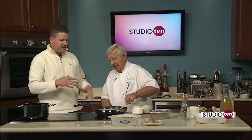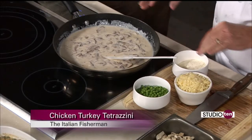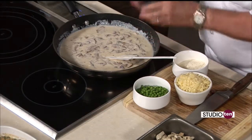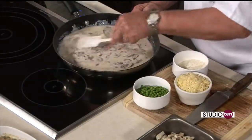Fancy it up. All right, so we've done this process. Now, how long does it take for the sauce to thicken and know when it's time to start adding the other stuff? Basically, because we did add a little flour to start the thickening process before I added the wine, the whole preparation for this dish can be 25 to 30 minutes. You don't want to rush. You don't want to overcook the garlic and burn that, but you want to bring the other stuff up sort of slowly and give this a chance to melt, because we'll be cooking it in a 350-degree oven for about 20 minutes to finish the whole thing, come up with the casserole. Sure, sounds good. But yeah, it's about 25-30 minutes total preparation time.